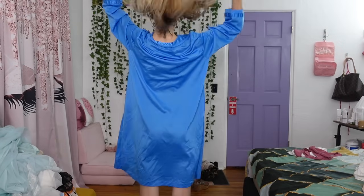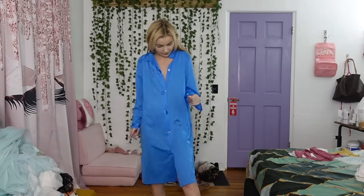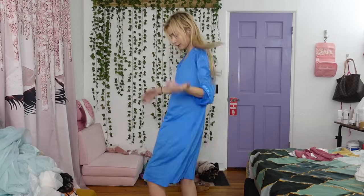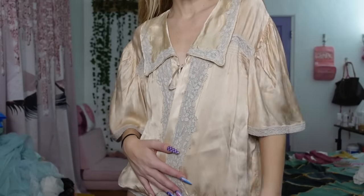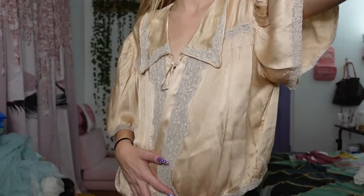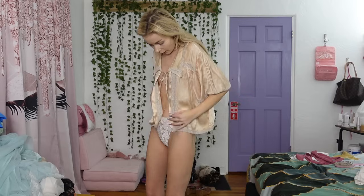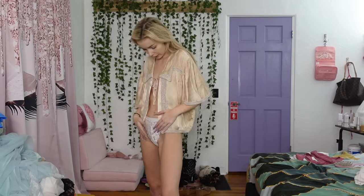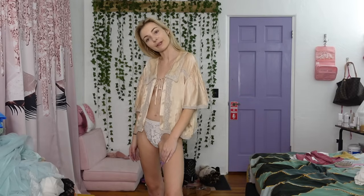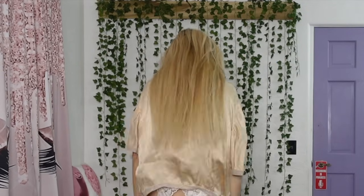So again, this is giving me like the sexy oversized vintage t-shirt vibes. I think it's a really pretty color too. What do you guys think? Okay so this one is just like this shirt thing. But I'm going to crop it so I can just show you the top. I mean I have so many underwear I could just throw on — I just had my Victoria's Secret undies that I feel like would look kind of cute with it. So I threw those on so I could show you. But I love this top — this color is pretty, sexy vibes.